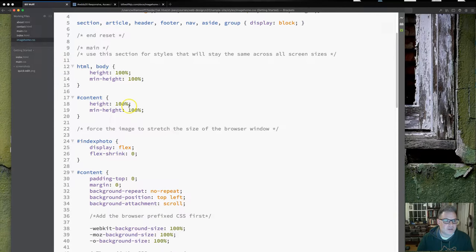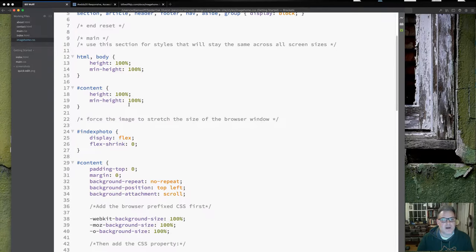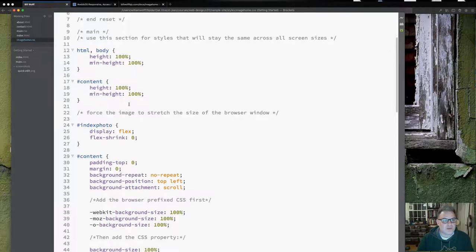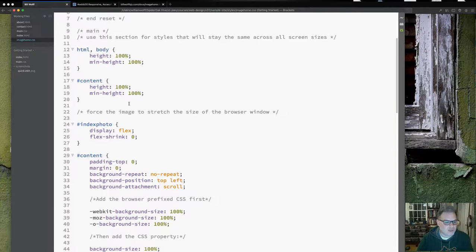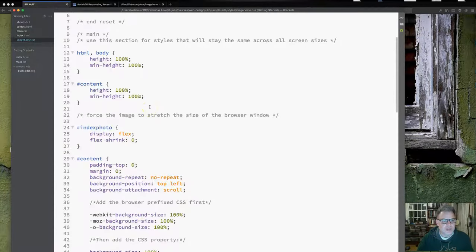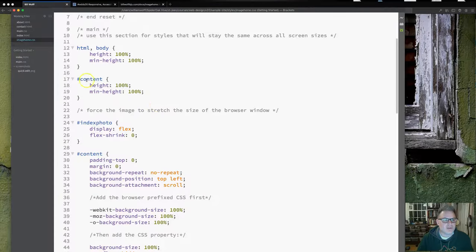So this code, just like some of the other codes that we've been using to style video, responsive video, for example, we just need to use it. But if you play around with it and break it, you begin to see how things are working, okay? So you'll see a variety of code. We've got our body, HTMLs, our div ID content, which you'll notice is on the index page. This is making sure that everything is 100%. We've got our class for our index photo, and so on and so forth.